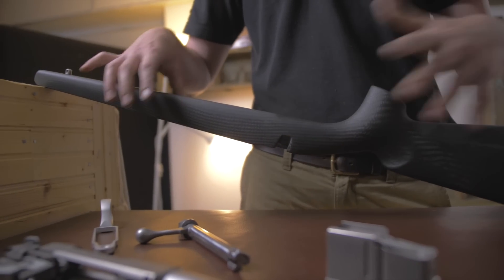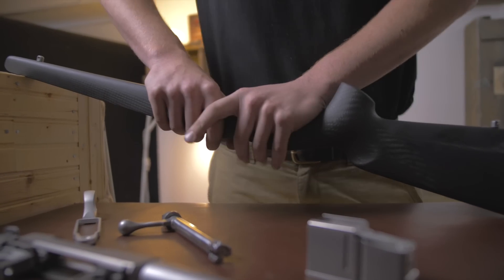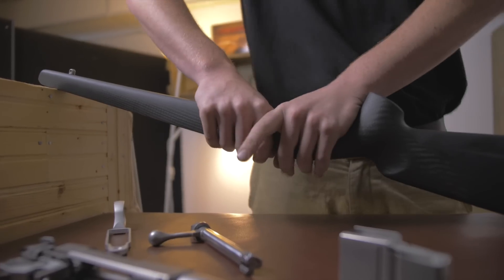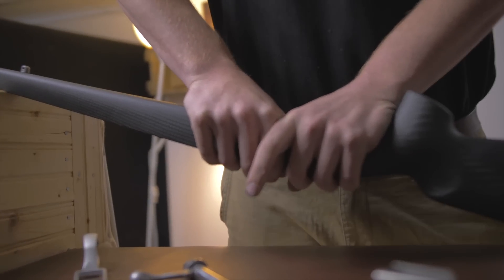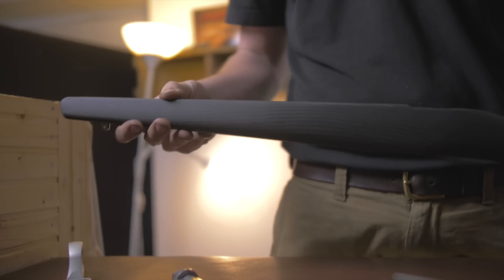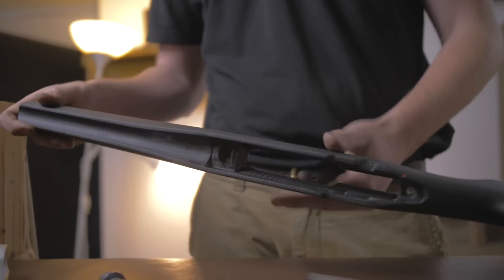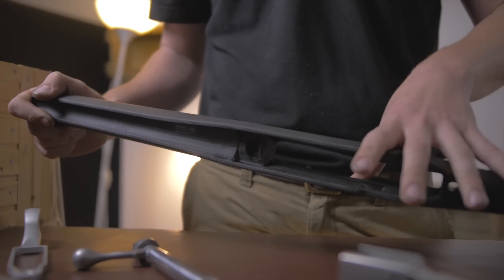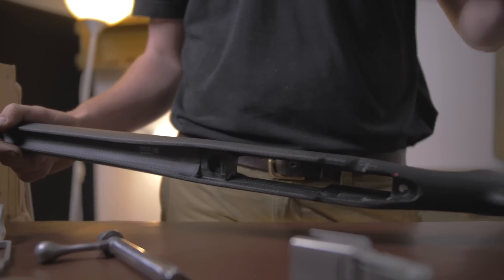Rigidity-wise, there are plenty of tests out there on carbon fibre stocks, but believe me, they are not weak. They've got a nice little bit of flex through them, and that's putting all of my weight behind that stock there — hoping that I don't break it, because that could be a very expensive mistake. But it is strong. Beware though, there's a lot of carbon fibre stocks out there that are just a carbon shell. This is a true carbon fibre stock, and as such, you do pay for it.